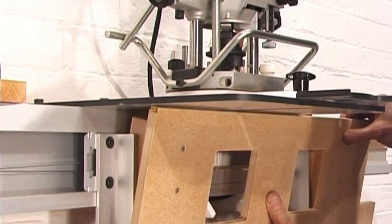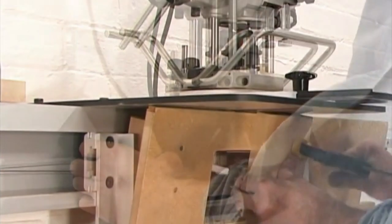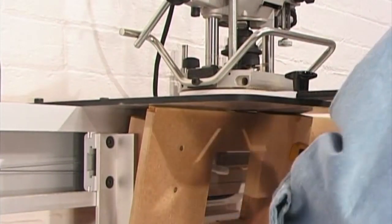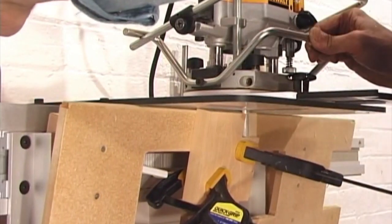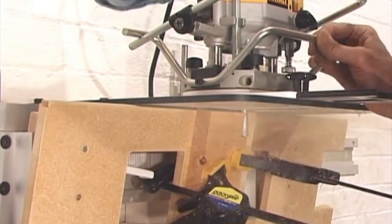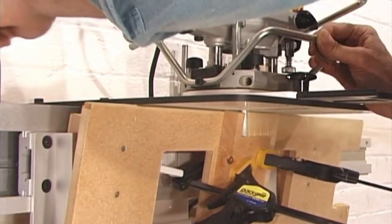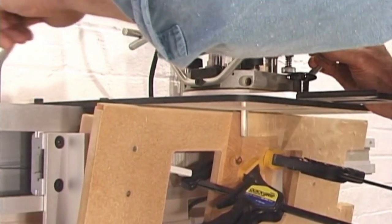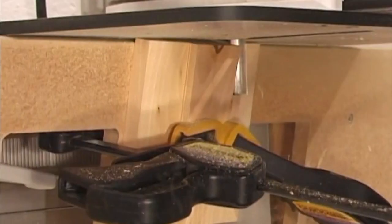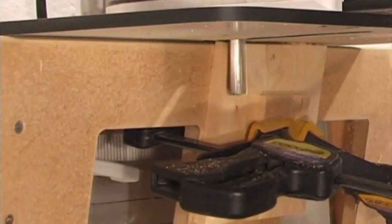By the way, the raised and fielded panel can be made on the mortise rail too. Note the size of the thing that can be worked on below the plate and how carefully you can hold it. Use a half-inch panel cutter bit and clamp in the panel and cut on the down cut to get a clean shoulder to the panel. And back on the up cut to get a fine finish to the face of the fielding. And if you've polished up the cutting edge, it should cut as clean as a whistle.